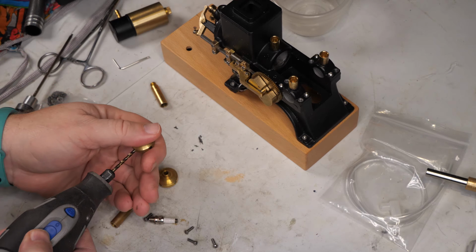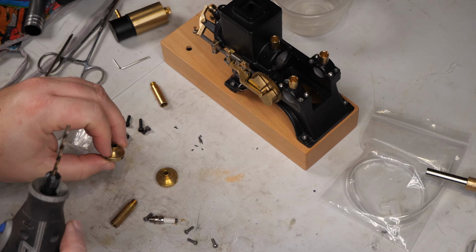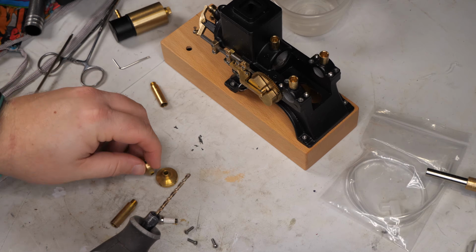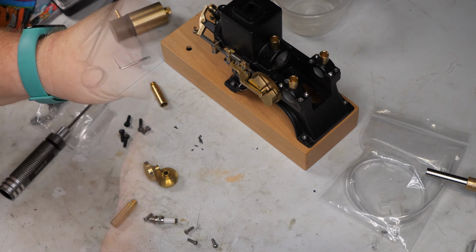Yeah, that is lining up straight through, but I'm not feeling the drill grab in there on those plugs. So I guess we'll try to punch them out somewhere else.